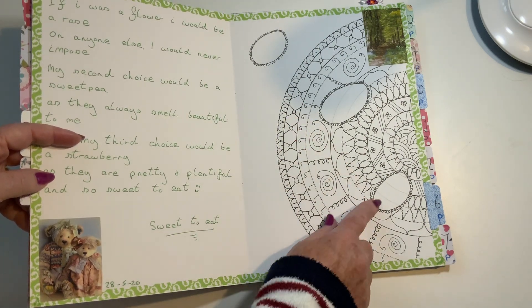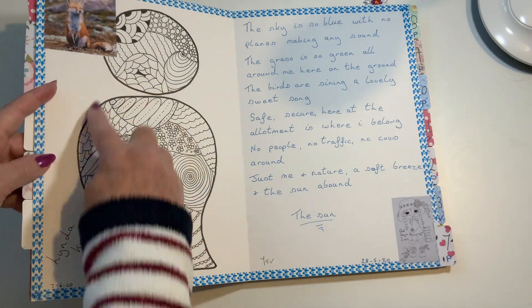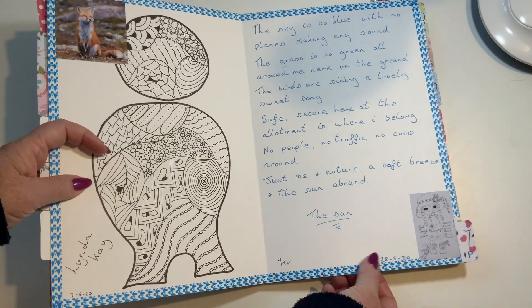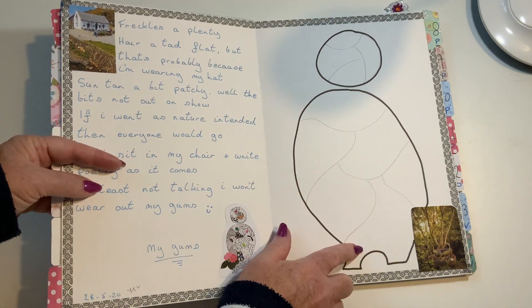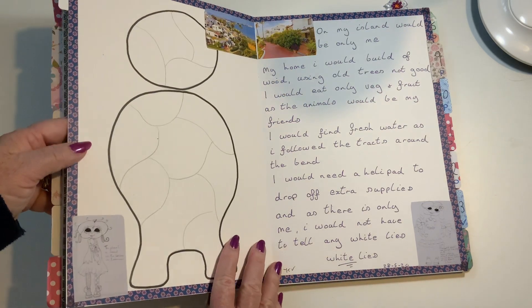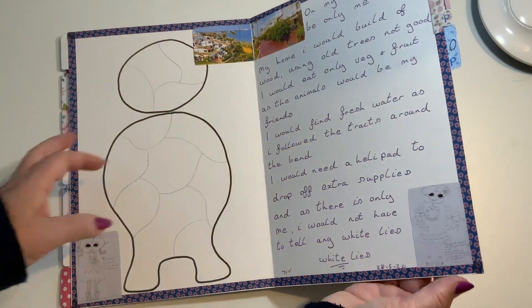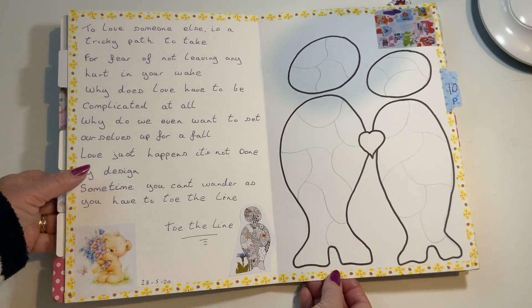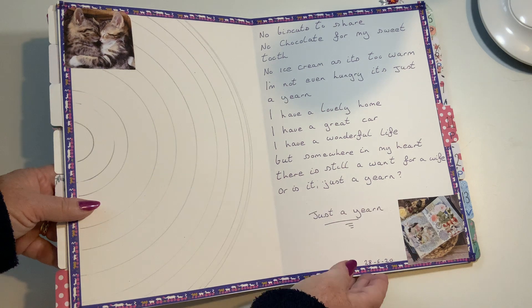Pattern work — I've not actually rubbed out the pencil on this one yet, so still got lots to do. My little strange people — that one's on YouTube. Little pictures, foxes — you can see it's all washi taped around the edges, which is the way I like to do it now. That one's ready to be — like zentangle, isn't it? I call them pattern works. I'll just make it up as I go along. This is when we went on holiday — my ideal holiday. Main bit's done, pattern still to do. Some more nice big writing — my writing is not great, but when I can do it this big, it slows me down.